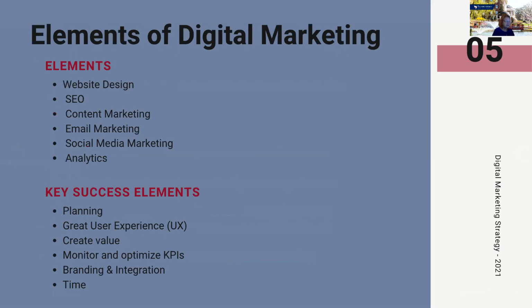So what are some of the elements of digital marketing? We have everything from website design, SEO, content marketing, all the way through analytics. The importance of these elements is that it's not like a Chinese menu where you pick one from column A and one from column B. You pretty much have to use all of these elements in an integrative fashion, especially when it comes to website design, SEO, and content marketing. You cannot split those up in any way, manner, shape, or form. Also, social media marketing is something that has a big impact these days on SEO.